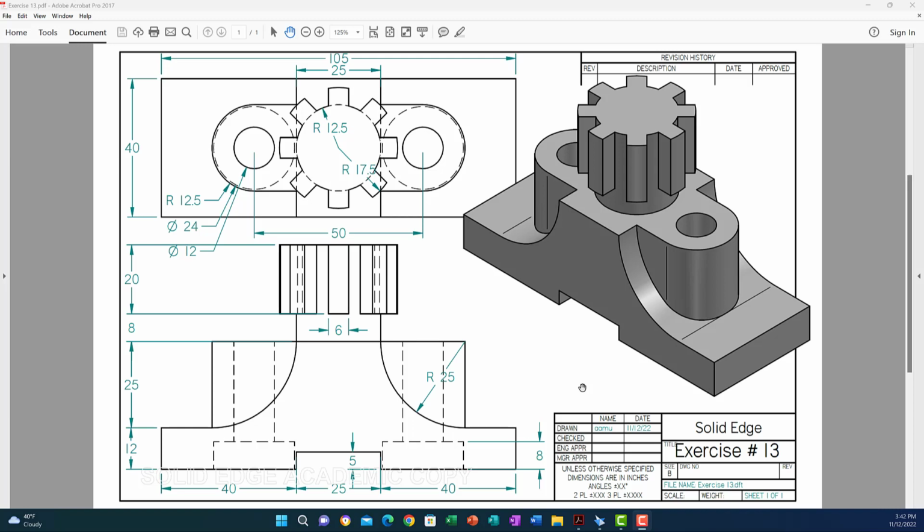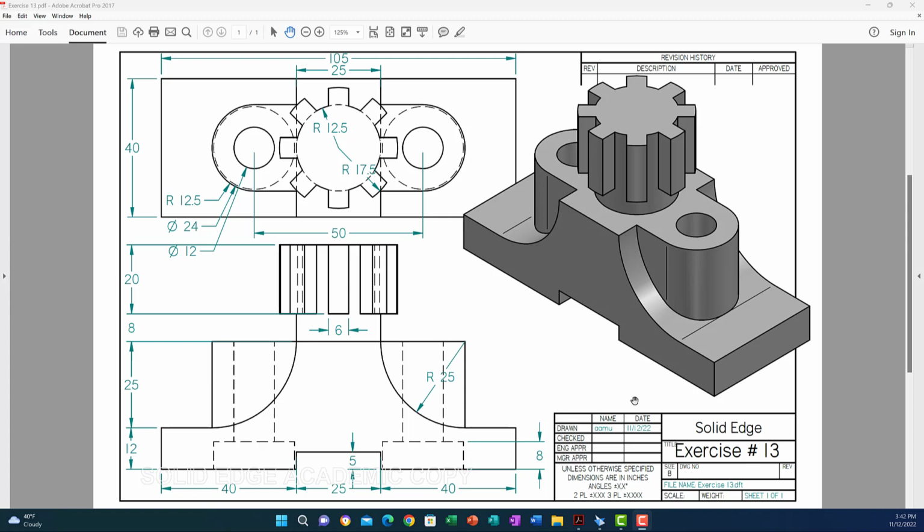As you can see in this exercise, there is not a single plane I can lock to, and then start doing all the drawing and the sketches and so on. So this is a type of exercise where you start from the base and you start building different layers till you finish the whole thing.